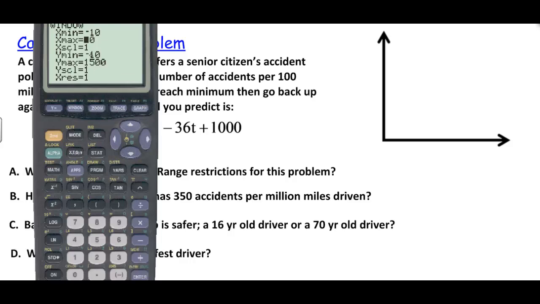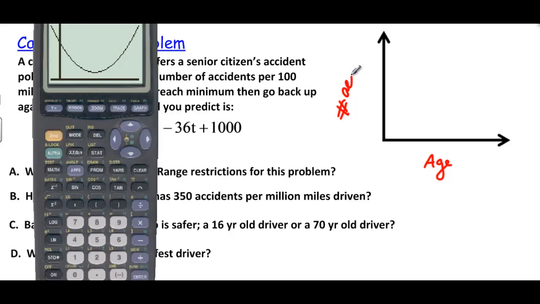And let's think about what the x represented in this graph. It represented the age of the driver, so it makes sense to go higher. I'm going to go all the way up to 100 years old. Now hopefully someone 100 still isn't driving, but I'm going to put that in so I can see my graph. That's why it's always really important to know what your variables stand for. This is time, or our age, and this is the number of accidents. t is usually time, so in this case it's the time you're alive, so our age.